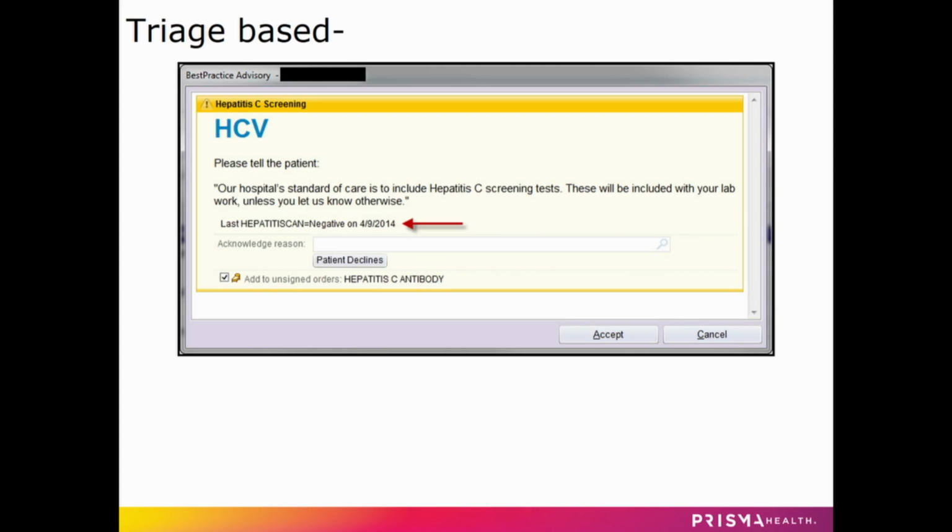The issue with that too is that the more you build into this on nursing, the more buy-in you're going to have, and the more they're going to hate you. Yeah, because triage is already bloated as it is.